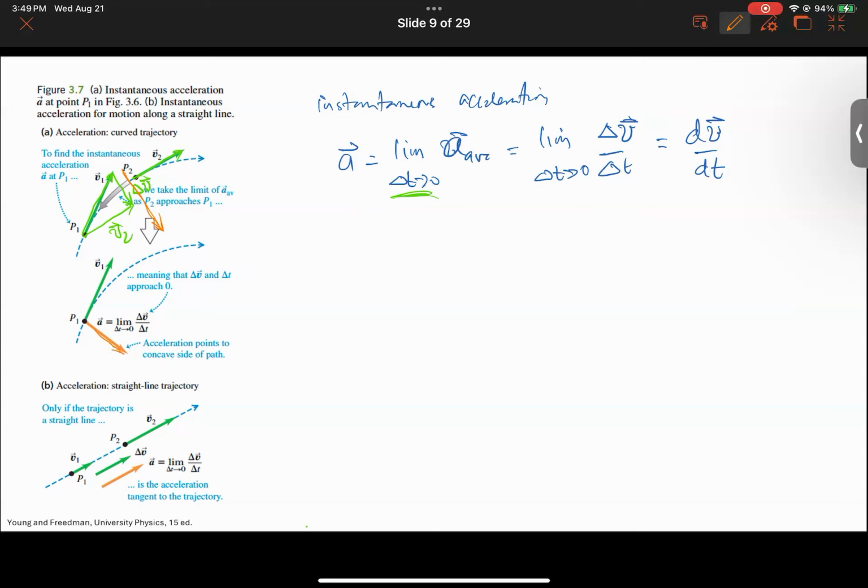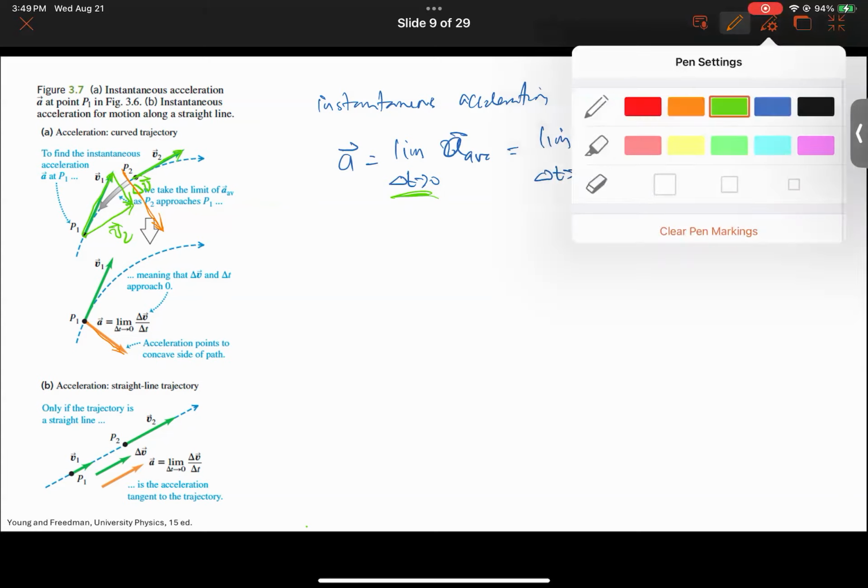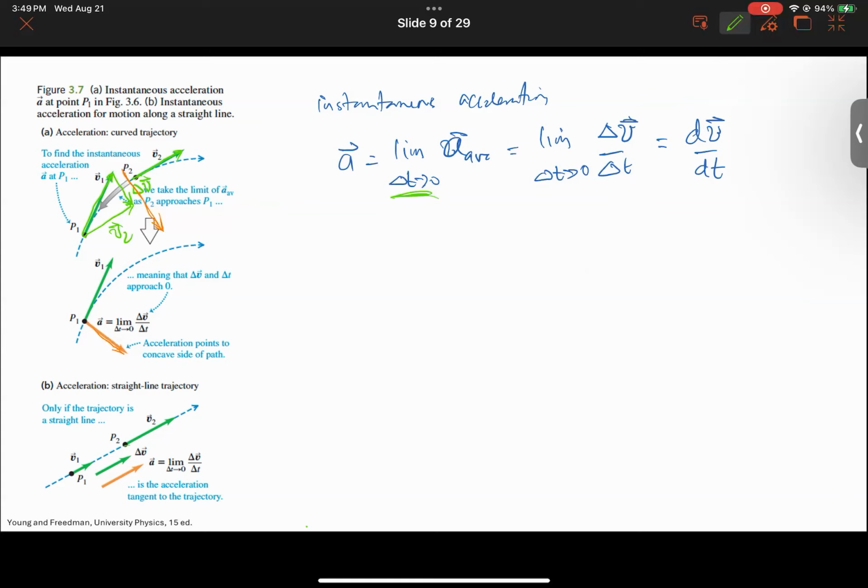So yung acceleration vector in this case, okay, is defined as the limit as delta T approaches 0 of delta V over delta T. Okay, if the acceleration is along a straight line, then this is straightforward kasi kukunin nyo lang naman yung difference between V2 tsaka V1, difference in length, at yung difference in length nila ay ito, delta V. Then you can also get the acceleration vector by using this definition.